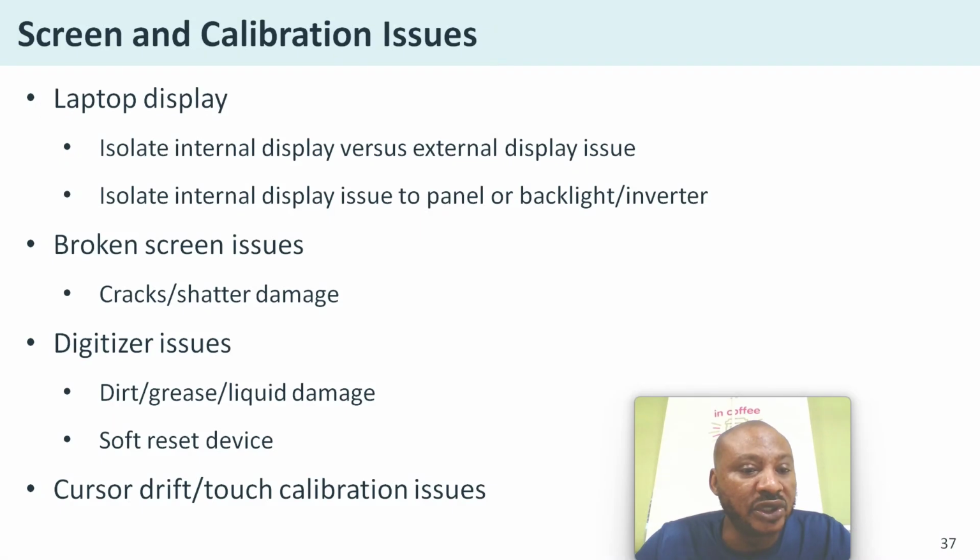Screen calibration issues. This all has to do with your display. Whatever kind of display you're using, your laptop display, your screen display, or digitizer issues, they are all part of screen calibration. So you have to check your backlights. If you're using a laptop, go to your screen display settings, check your resolution, and if your images are not showing properly, find a way to fix your backlight and the background, and fix all the issues to do with your laptop display.